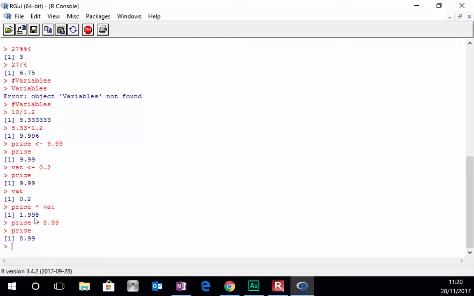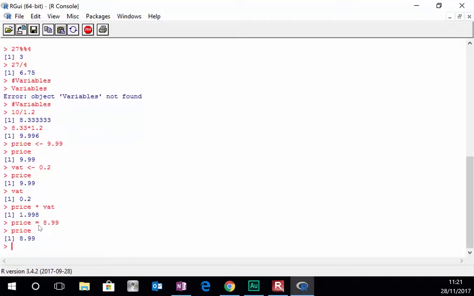We also see that we can use the equal sign, but I advise you against using the equal sign. I prefer the equal sign because on the British keyboard the equal sign is just pressing one key. On the British keyboard, doing the arrow, I have to press 3 keys. 3 times as many keys to make this happen. Shift and comma for this symbol and then hyphen. The reason why you shouldn't use the equal sign is it doesn't work in all instances. It's quite complicated, but it will work here on the main level, let's call it that. But the equal sign will not work on all layers of R. It will only work on some layers of R.